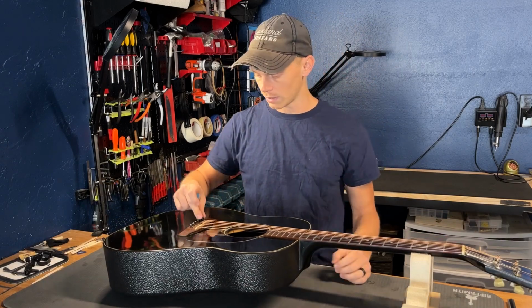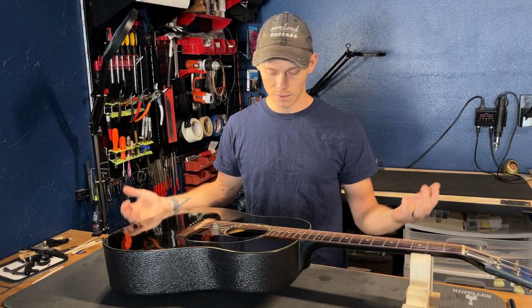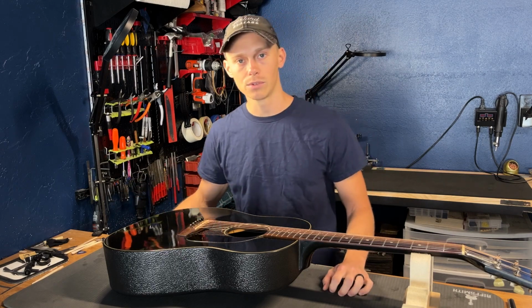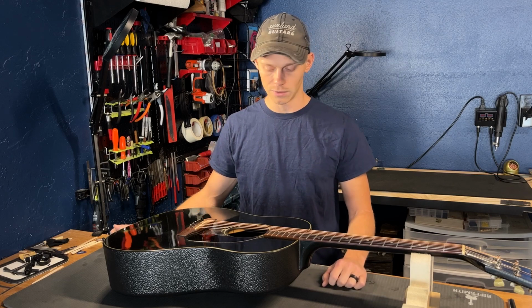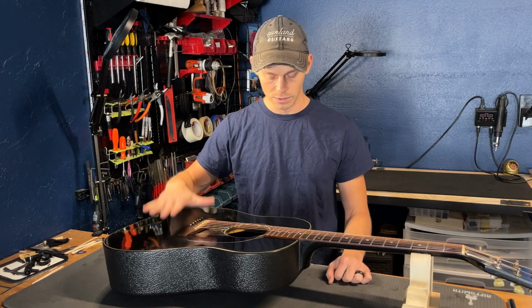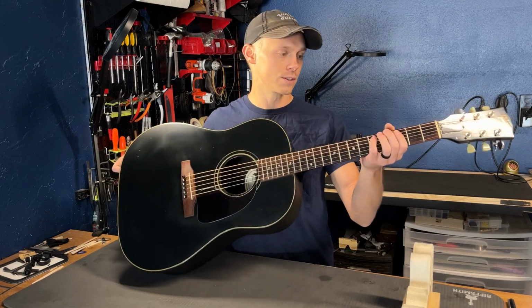But we are missing a couple of the bridge pins, a couple of the tuners, but the neck overall is really good. The setup was great. It was getting a little bit of a belly bulge, which is common here in Florida and technically in many other places, but the customer reconditioned it, let it sit with no strings, and put a little weight on here to get that back down to where it needs to be. So still plays great.